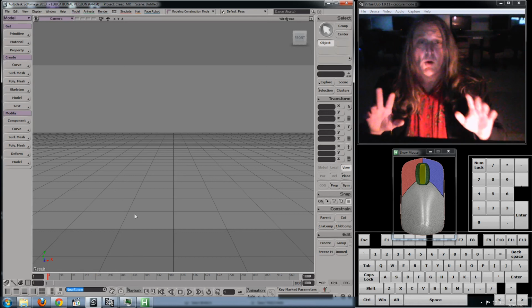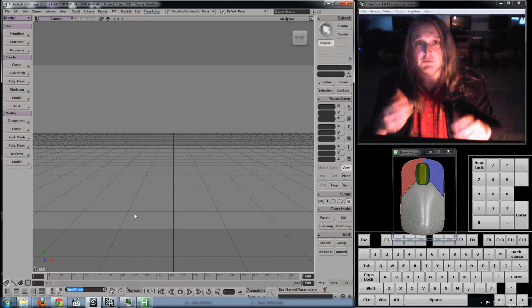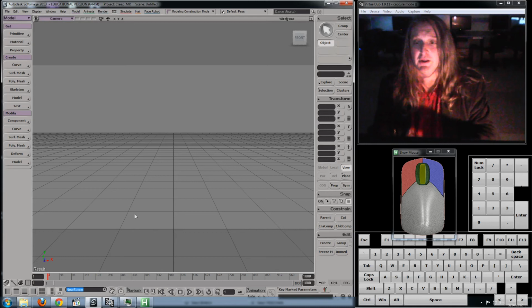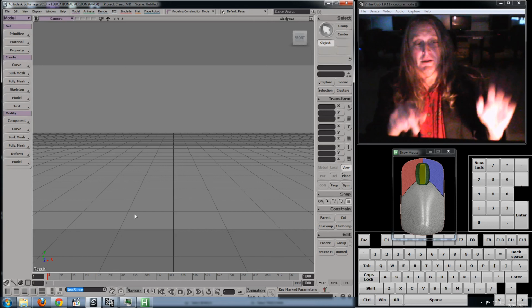First, I want to talk to you about the layout of the screen. You should be seeing this at 1920 by 1080, 30 frame per second HD video. What we have here on the left is Softimage, as you should open it. It should be at the same resolution that you have it at home. On the right, we have me up here. And then we have tools that will show you everything I'm doing.